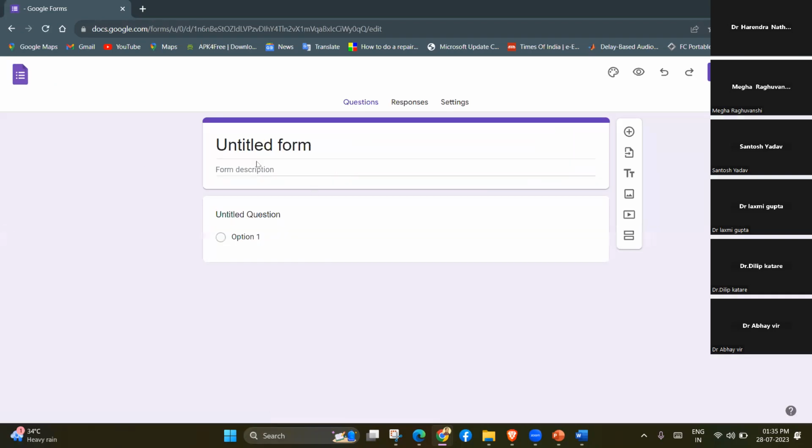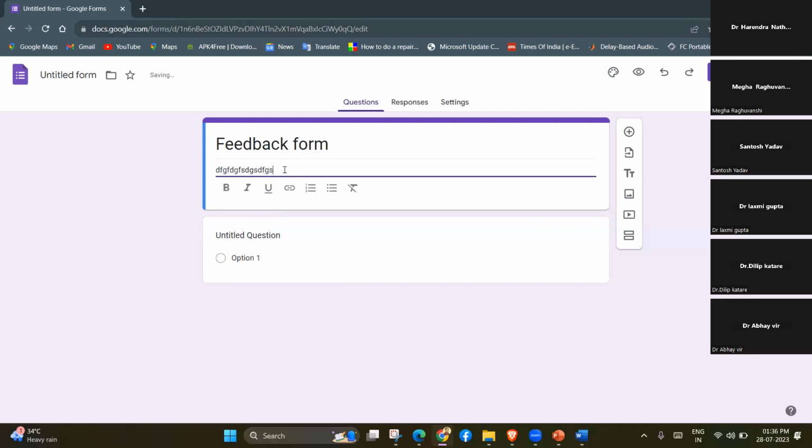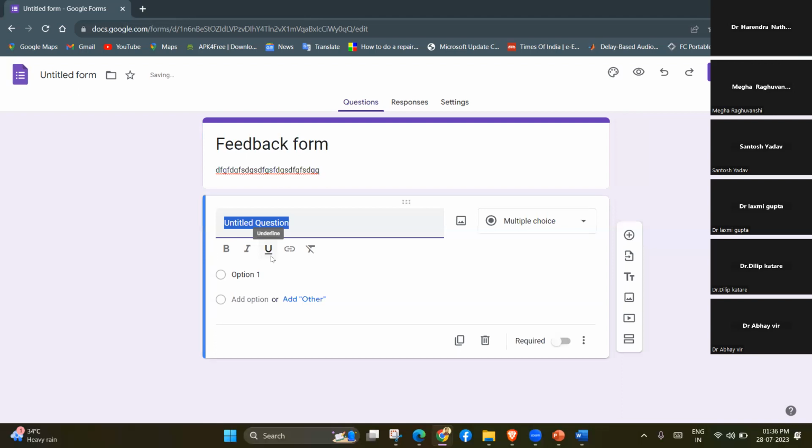You get this form. This is the heading. You can write what you are creating the form for. So let's say this is the feedback form. You can type some description here about why you are collecting this feedback. Write your question: How was this session?